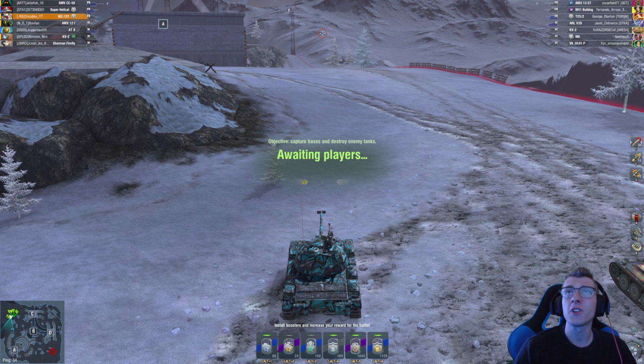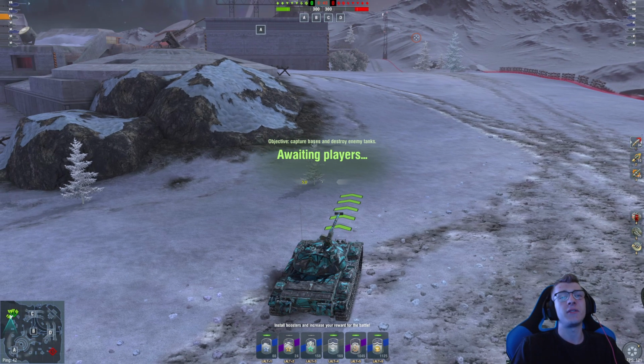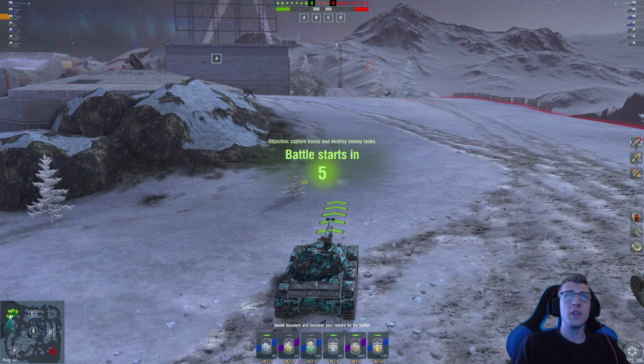So here we are, our first battle. We have an AMX 1357 and an M41 Bulldog when it comes to lights. They got a T25-2 and an ARLV 39 when it comes to tank destroyers, and a KV-2 and an M6 when it comes to heavies, finishing off with a VK30-01P as their medium. So they got a pretty balanced lineup. They got some heavies, they got some tank destroyers, and a lot of mobility.